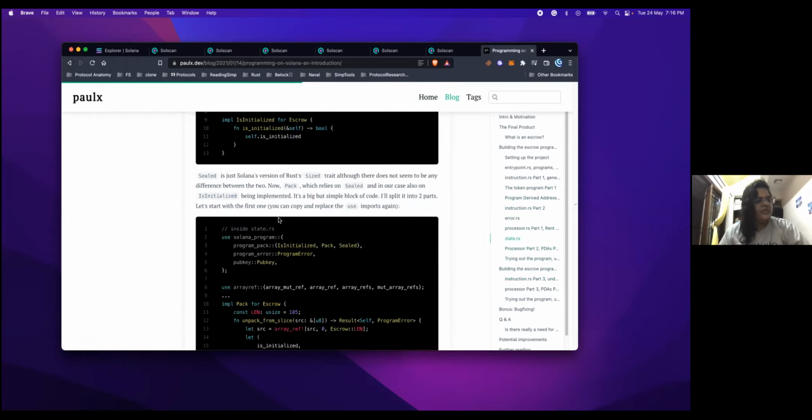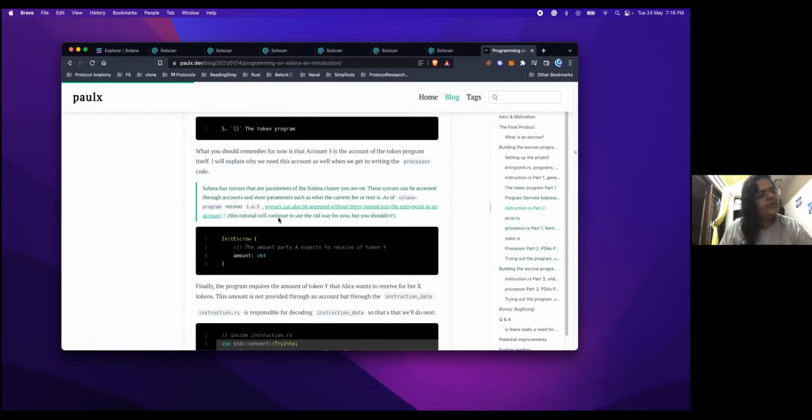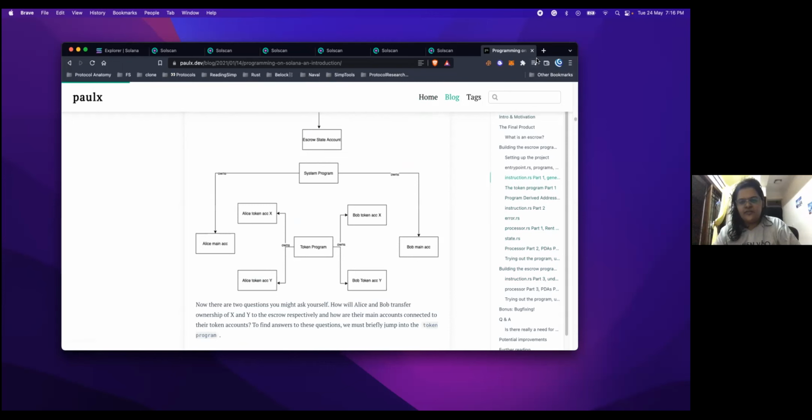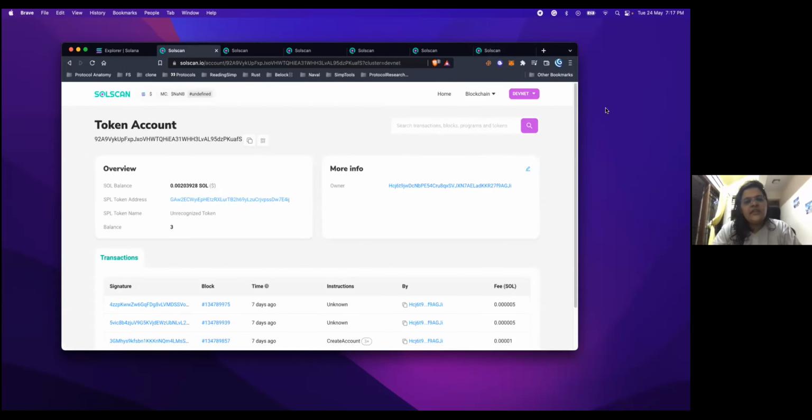Maybe what we can do is, we are almost at 1 hour now. We have 10-15 minutes. Maybe Deep, if you would be available next week, even if not Tuesday, we will go back and do these parts, so we understand a little more about the diagram and such, like how the accounts are being created and the code related to that.